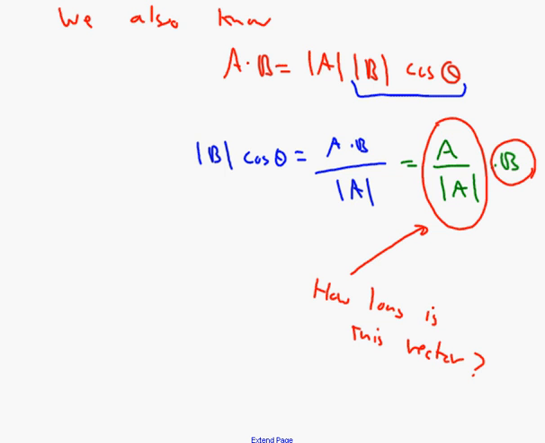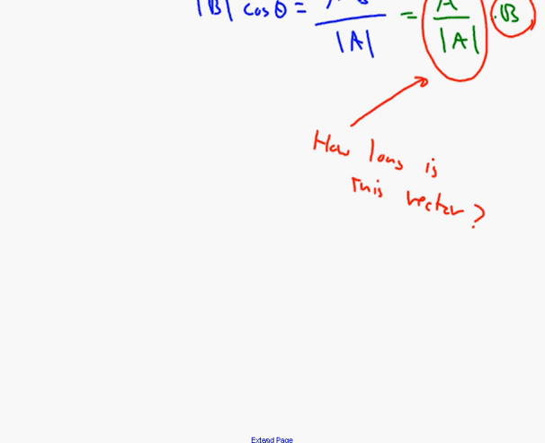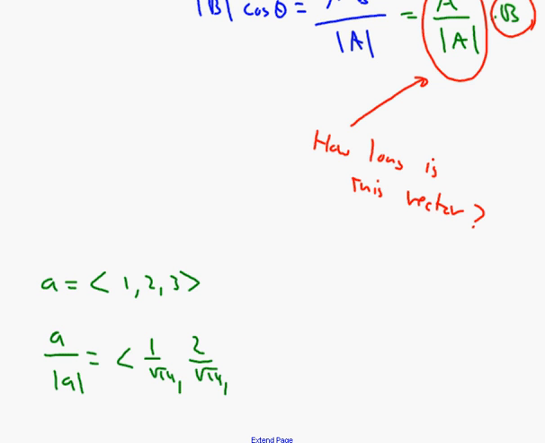Okay. In order to see that, it might be worth making a quick example and seeing what happens. So let's pretend for a minute that vector A had some components. Let's pretend it had components 1, 2, 3. Let's consider what the vector A over norm A looks like. Well, the norm of A would be the square root of 1 squared plus 2 squared plus 3 squared. I think that's the square root of 14. Okay, so this vector is 1 over rad 14, comma 2 over rad 14, comma 3 over rad 14.